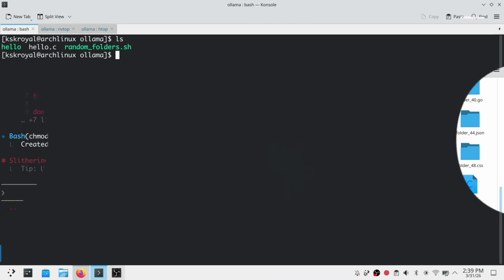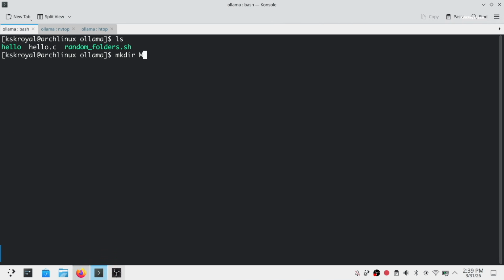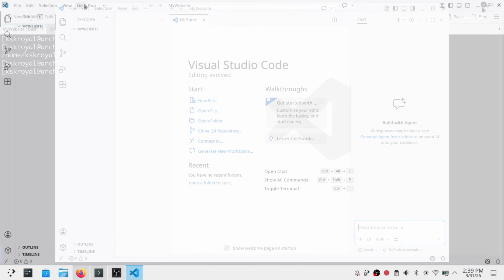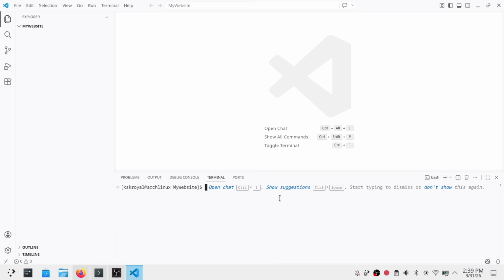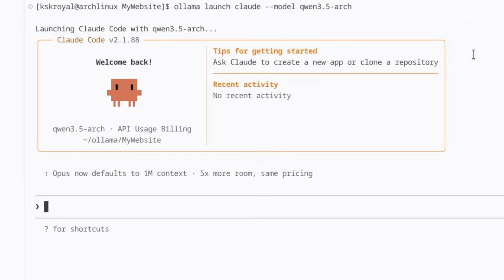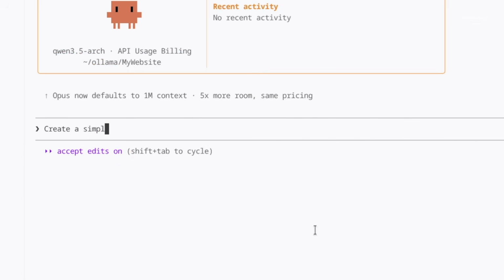It's time to show you how to use Claude Code with Qwen 3.5 in VS Code to build a simple static website. Now first create a brand new workspace and open it inside VS Code. Then open Terminal inside VS Code and launch Claude using the Qwen 3.5 model. I will keep Accept Edits turned on. This way, it can automatically apply changes. Now, let's provide a prompt to create a simple Hello World website using HTML and CSS.